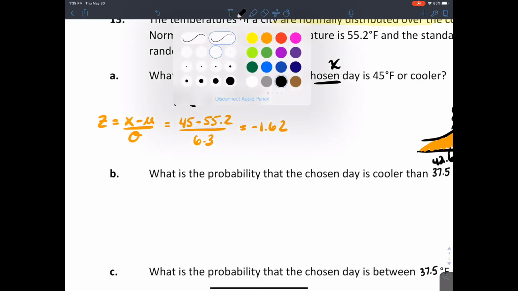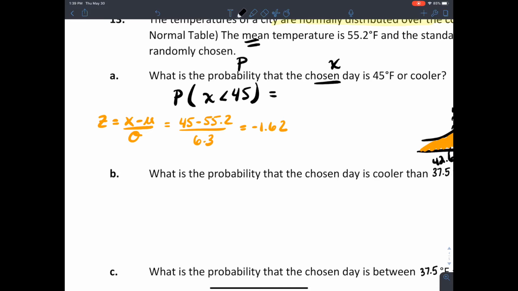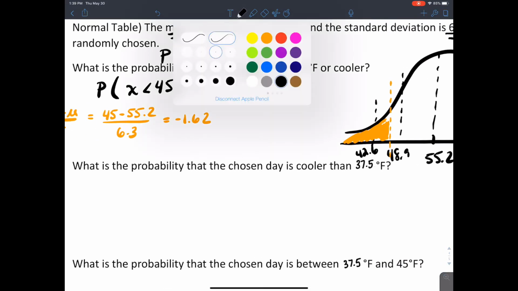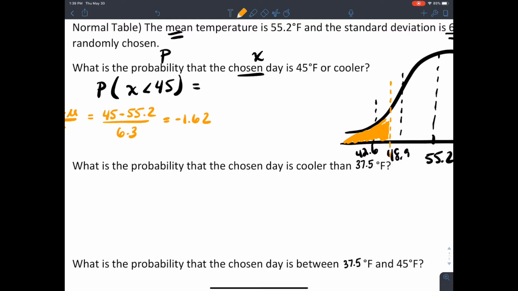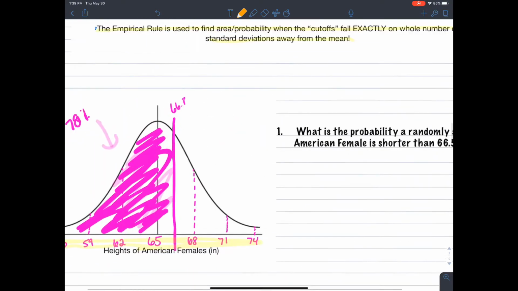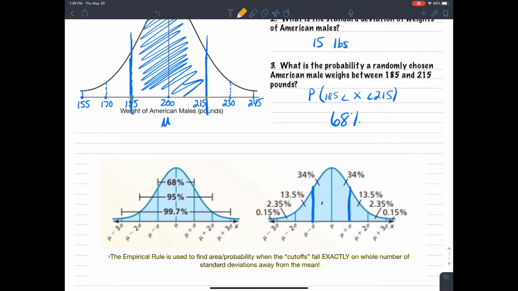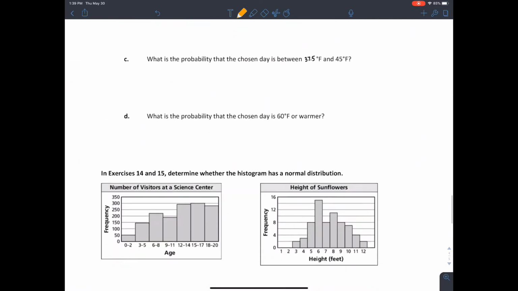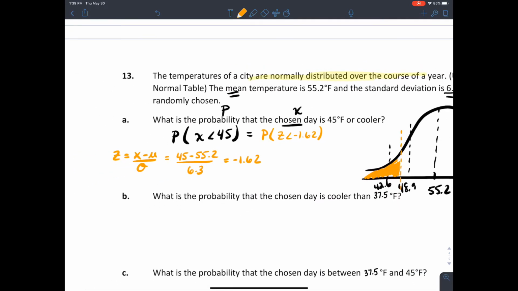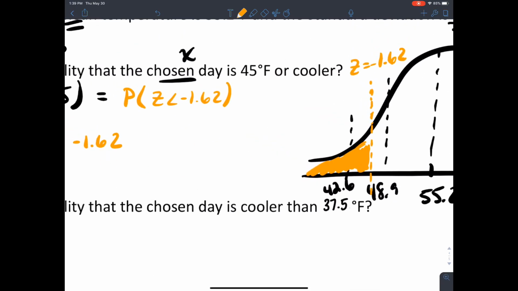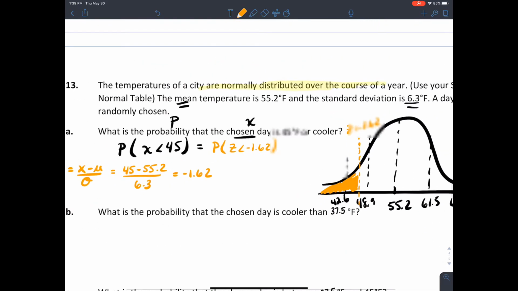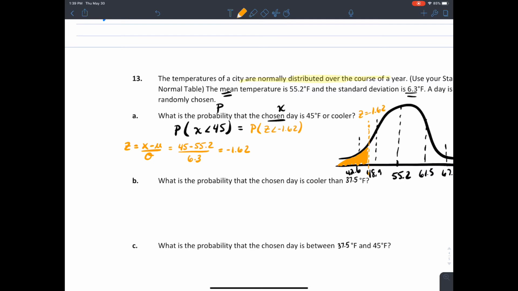So instead of asking when the probability is less than 45 degrees, which I can't do because it doesn't fall on a perfect standard deviation mark, I've changed the question to asking what is the area behind the z-score of negative 1.62. Similar to earlier questions, if they fell on perfect standard deviations we just went to a reference; if they don't, we have to go to a different reference. This line is still the z-score of negative 1.62. We just did a unit conversion. I could call that 45 degrees, or say that's the same as z equals negative 1.62. So how do I find the area behind that border?